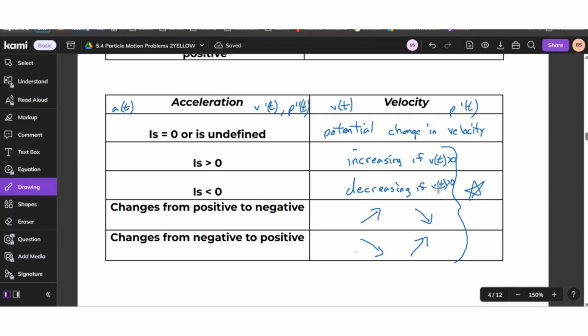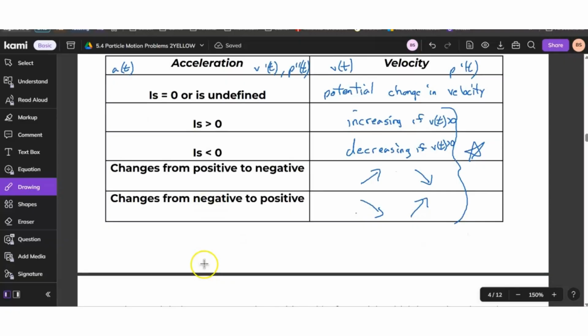What's kind of awkward here is, in this case, if the velocity is positive, right? Because the acceleration is negative. It's awkward. That's why I said there's a huge caveat here. I almost shouldn't even put it there. Because we need to be able to say, well, when the acceleration is positive, velocity is either increasing or decreasing depending on the direction. Okay? So let's add this caveat down here.